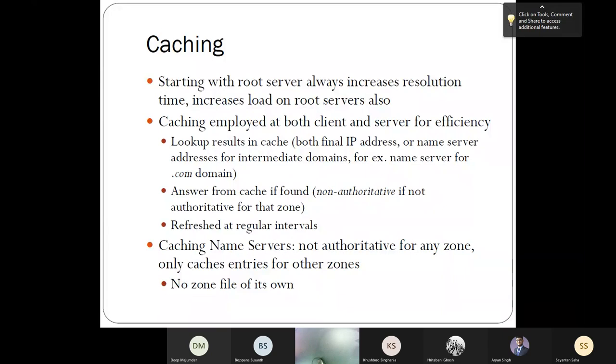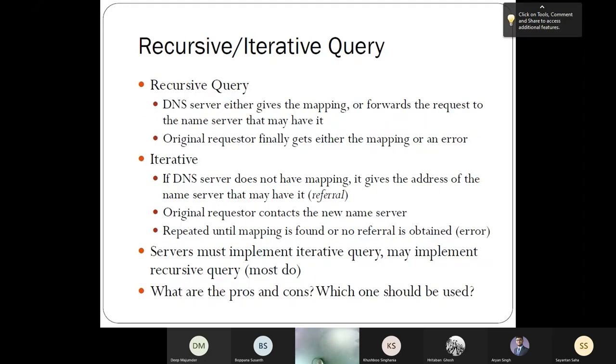Whereas in the other one, I will ask .com to give me www.google.com. Then .com will ask Google, give me www.google.com, then forward that back to me. Are you with me or not? Yes, no? Okay. So queries can be of two types, recursive queries or iterative queries.